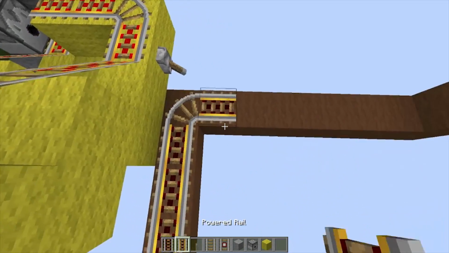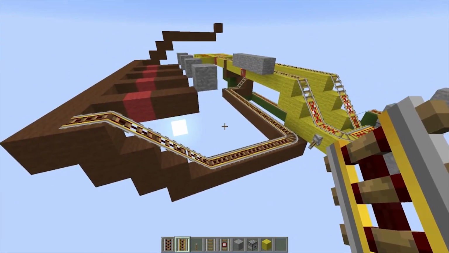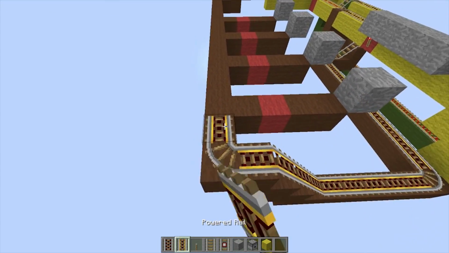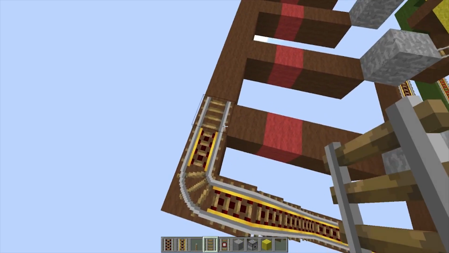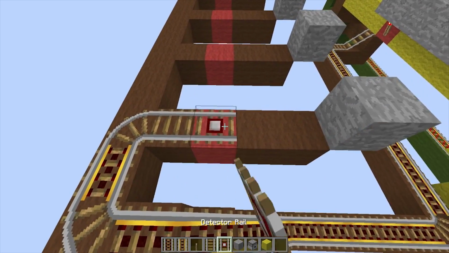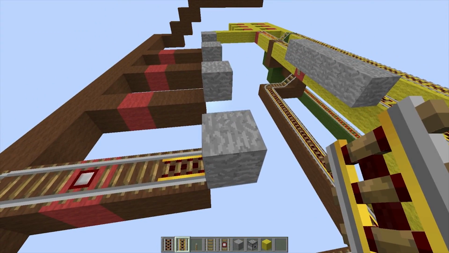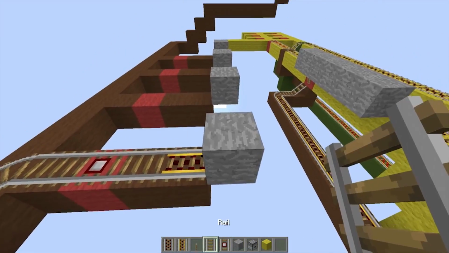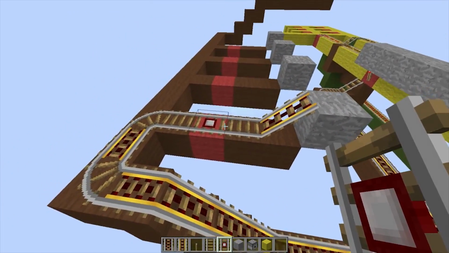Then place yourselves a normal one and come over in this direction and sort of come up just like so, then 1 more normal, and this is where it gets a little bit tricky because your rails might not be lining up with mine. So this one, we want to make it turning to the right, and then place yourselves a detector, then a normal, a powered, and we're actually going to make this powered slanted up like that. So to do that, just place any rail right up here and then break that guy, and you should see that it's slanted upwards in that direction.